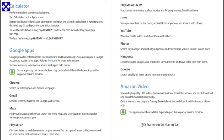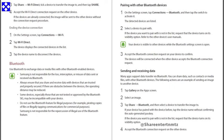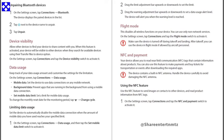Settings. Connections. Wi-Fi. Connecting to a Wi-Fi network. Wi-Fi Direct. Bluetooth. Pairing with other Bluetooth devices. Sending and receiving data. Pairing Bluetooth devices. Device visibility. Data usage. Flight mode.